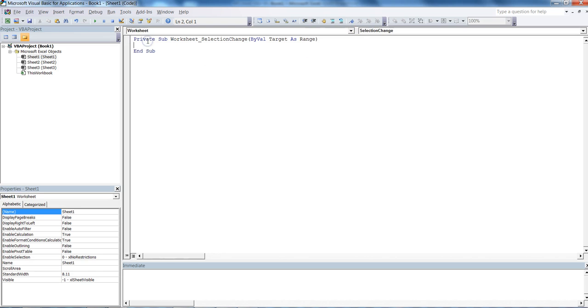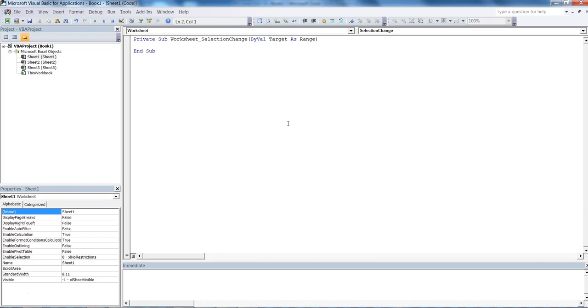Just select it, and by default the Worksheet SelectionChange event is displayed in the editor. Here we will write some messages to see what the worksheet selection change event is.